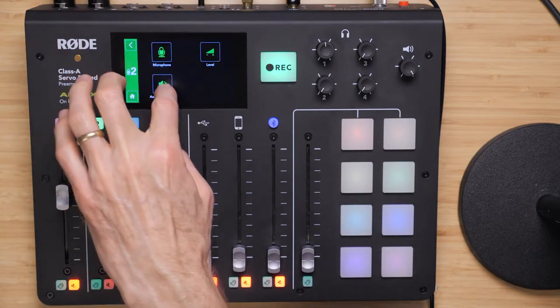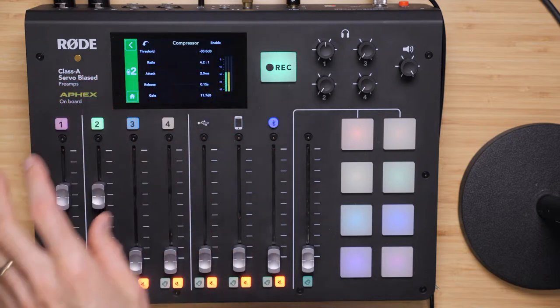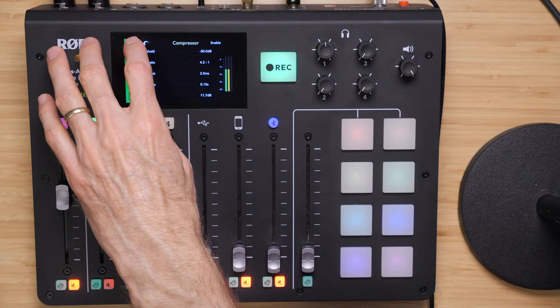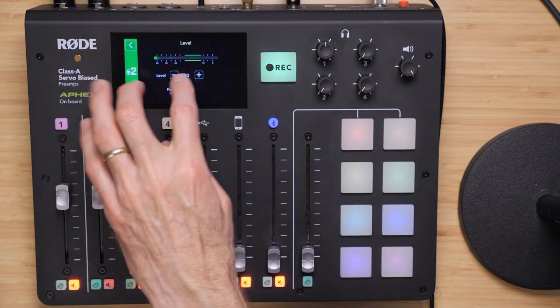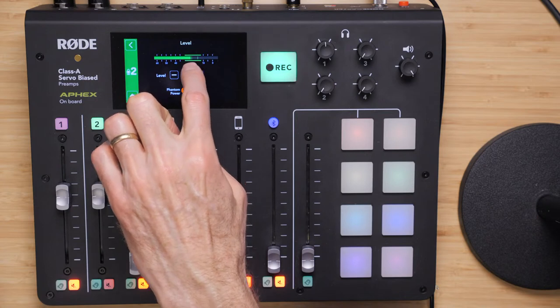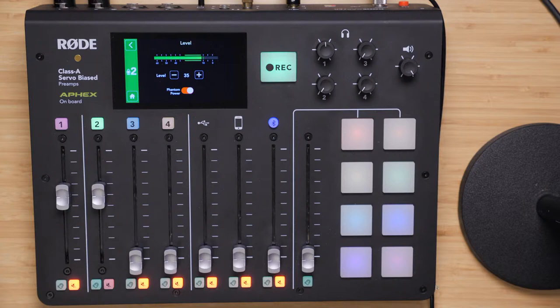And then if I come over into the processing, I don't have anything on right now. So I could probably gain up even more. Let's maybe go 35, checking 1, 2, 3. And it looks like we're peaking about -6, maybe a little bit more. And people are saying the hiss is gone.